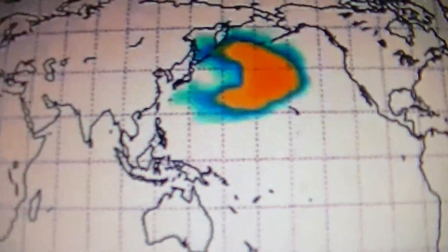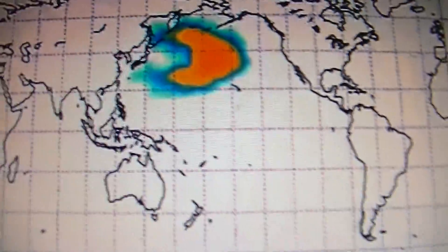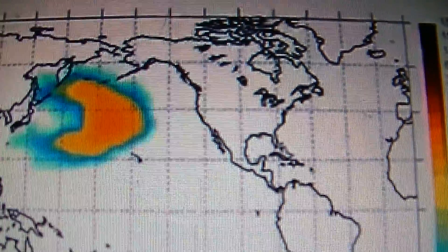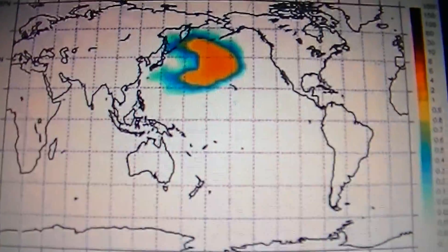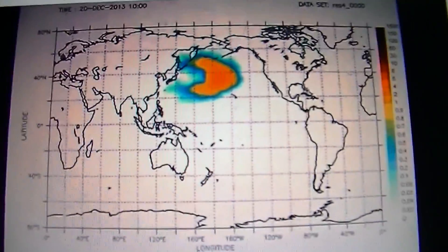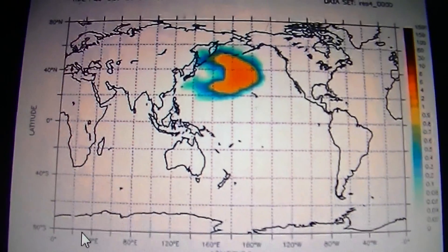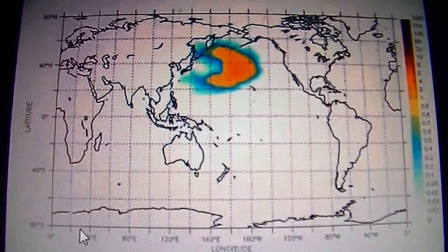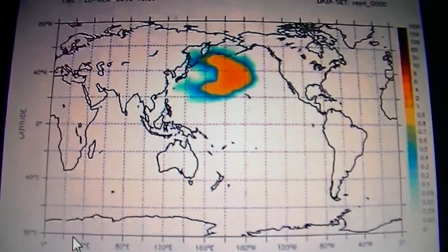Some of the initial fallout went inland into Japan, but the wind — lucky for them, unlucky for us — was heading across the Pacific Ocean, pulling most of the radiation emitted from the plants into the air and atmosphere, and some of it may have fallen out over the Pacific Ocean in the days after. The point is, everything is wrong in this data as far as how much radiation has been spewed into the Pacific Ocean, because we have an ongoing leak. You realize that it's a triple meltdown — three China syndromes.